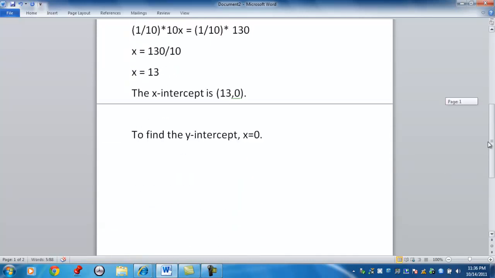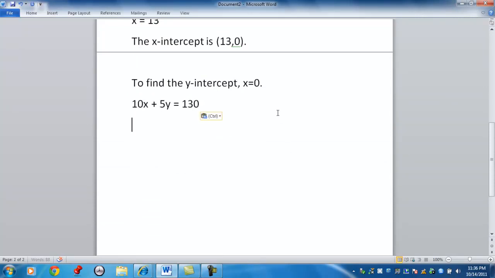This time what we're going to do is you're going to first replace x with 0. And then when I simplify this, 10 times 0 is going to give you 0. Zero plus 5y is going to be the same as just saying 5y.